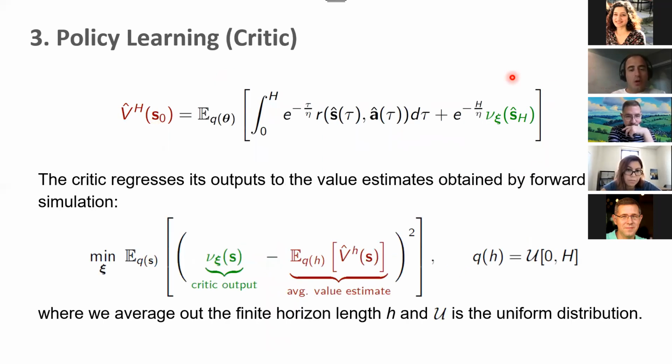The critic learning is a little more tricky. If you remember, the definition of this nu was the same as this V. In practice, for a given state S, we compute this term, and it goes in here. Then we also compute the value of the state given by the critic, and we minimize this error. That means we minimize the critic's output against the value estimates. But this definition is also a little tricky because this expectation contains the critic itself. So we regress the critic output against an integral plus the critic output itself. That is a really difficult optimization problem, you could say. But in practice, this works.